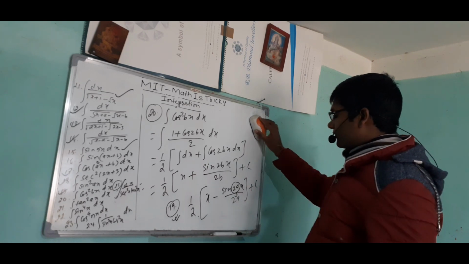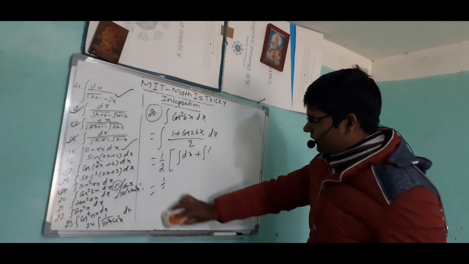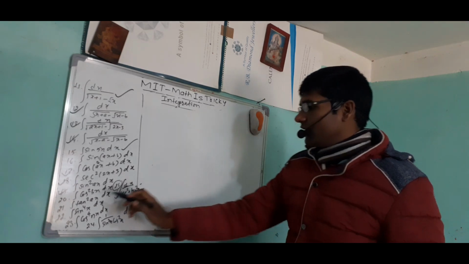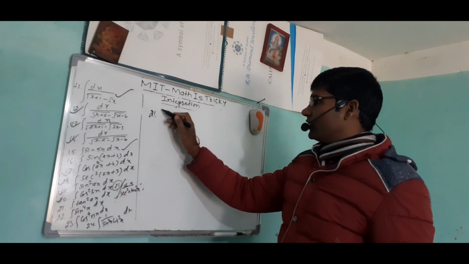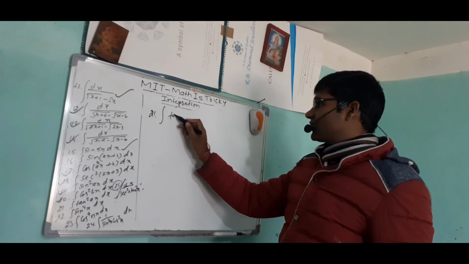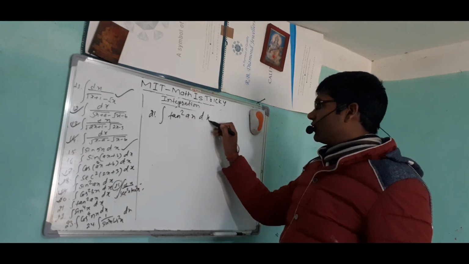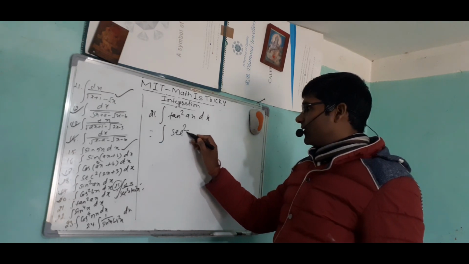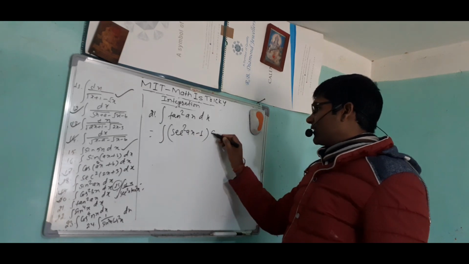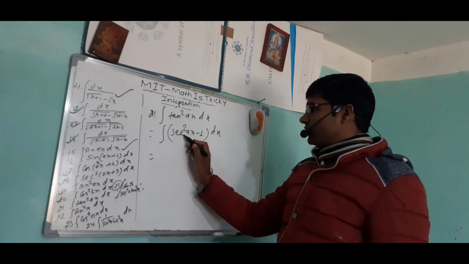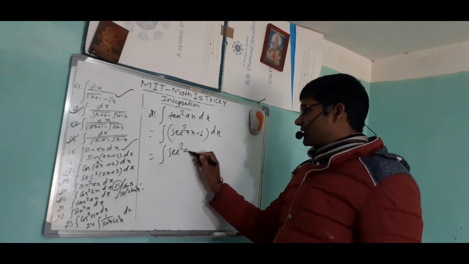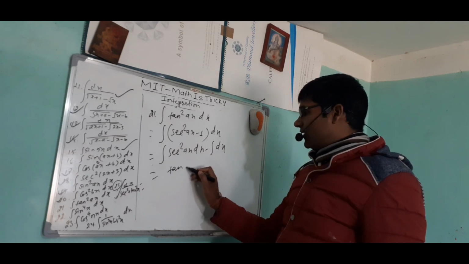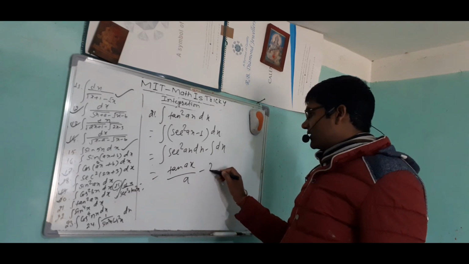Okay, so question number 20 is this. Now let me solve another question for you. Question number 20 we have already done. Now we'll move to question number 21. It is tan²(ax) dx. We don't have a formula for tan² x, but we'll change it like this: tan² x means sec²(ax) minus 1. Now we have the formula for sec² x. So it is the integration of sec²(ax) dx minus dx. We have the formula for sec²: it is tan(ax)/a minus x plus c.